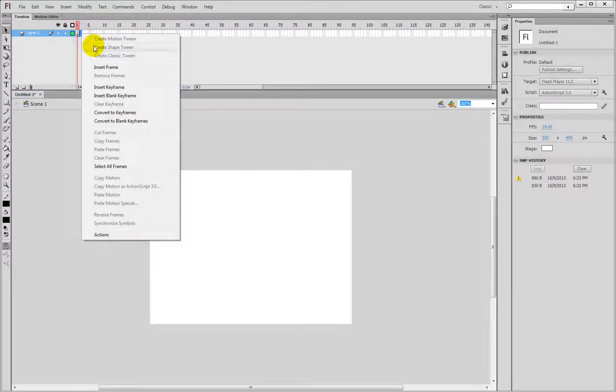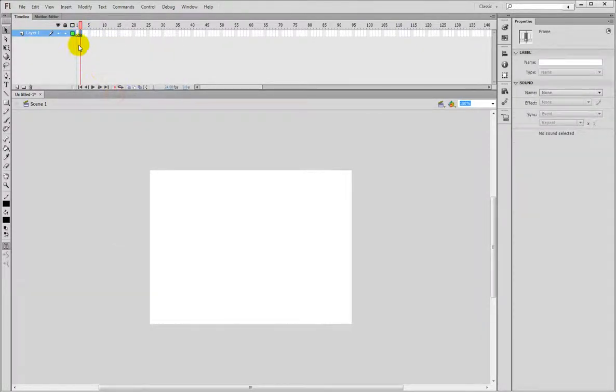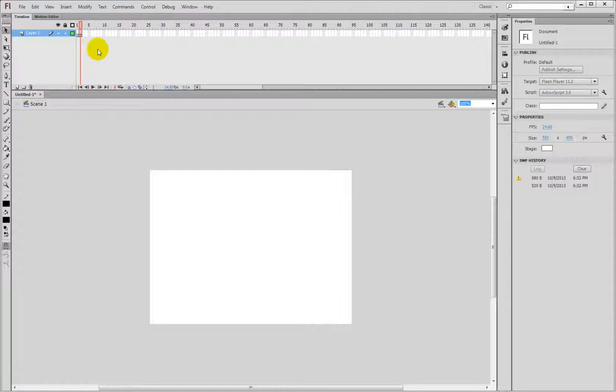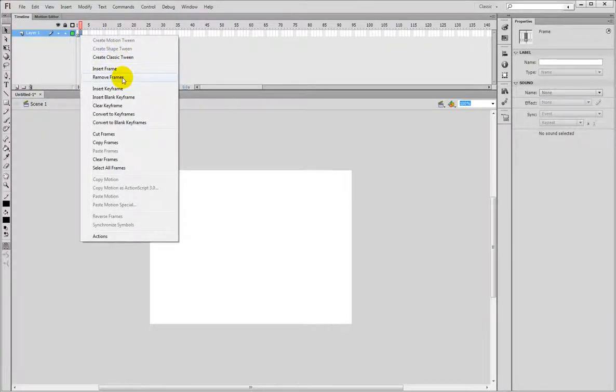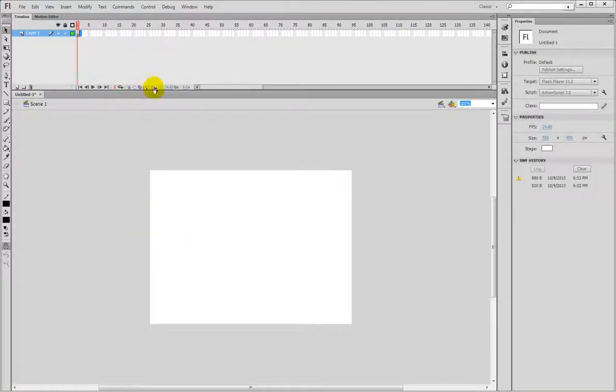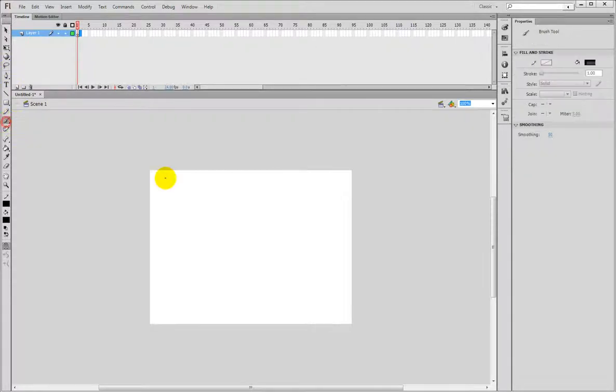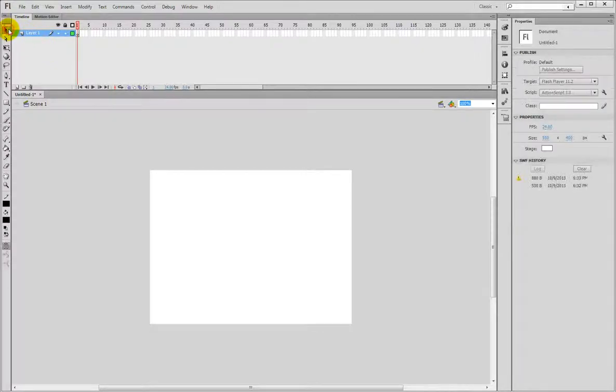But if I were to go ahead and create a new one, don't worry about what I'm doing, just understand that this is here. You can see I have this unfilled circle, and that lets me know, hey, I've got a frame here, but there's nothing on it. If I go ahead and draw something, it turns black and it grays out, and that's just to let me know that something is there. And I'm going to undo this drawing by pressing Control Z and go back to my selection tool.